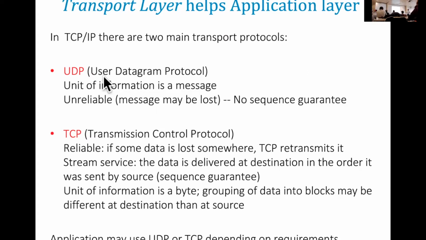There is another difference. The unit of information in UDP is the message, however in TCP it is the byte or bit. What does that mean? When you provide a message to UDP to send for you, it will use this exact same message. It will do nothing about it. It will put it in a packet and send it. When you put it in the packet, you add some metadata, for example the destination address, the source address, and some other important things that make this connection possible, and it will send it.